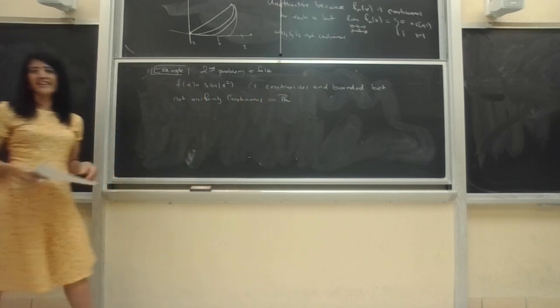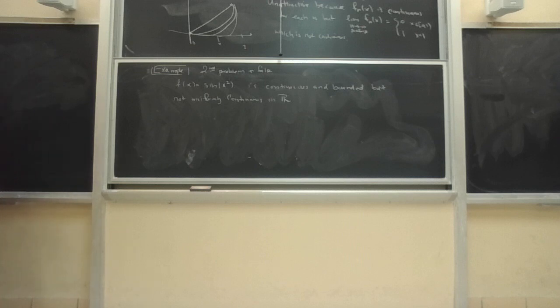So when I picked this counterexample, I was trying to think of x squared, which is our classic counterexample of something that's not uniformly continuous on the reals. So how can I make that x squared behavior happen in something that's bounded? Well, the obvious thing is to take x squared and stick it into something that's bounded. So that's how you can think of this example.